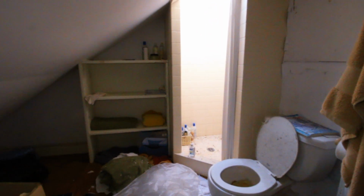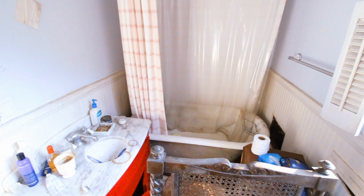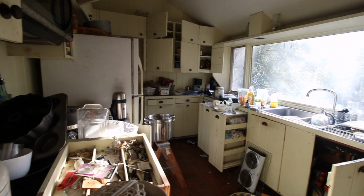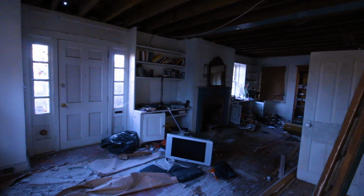Ceiling latch right here. Can't tell if they passed away or they moved out, or this is just like a house that belongs to no one anymore after a death. But I don't know. There's tons of stuff left behind here, but you can tell no one's been here for years, decades, like no way. And it's so cold in here. Alright guys, if you want to see a ton of pictures, go under my Instagram story, and I'm just going to throw them all up on there. This house has so much potential, and it's just thrown away for nothing and no use.